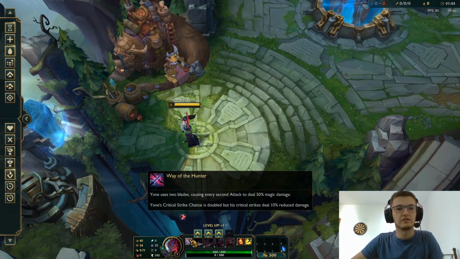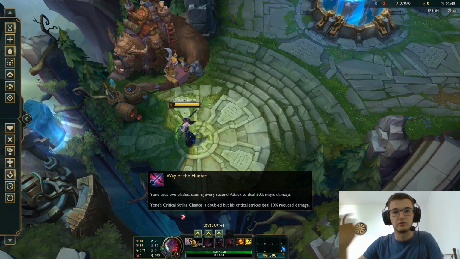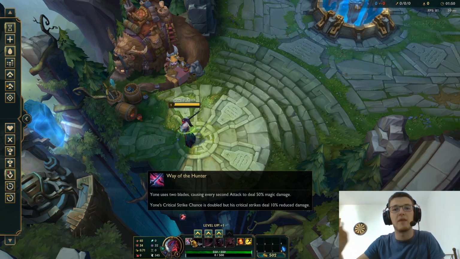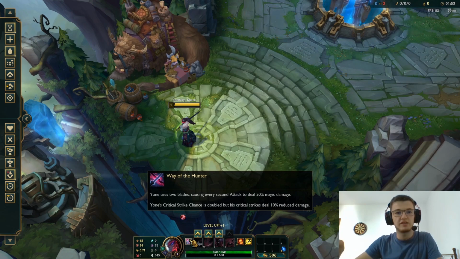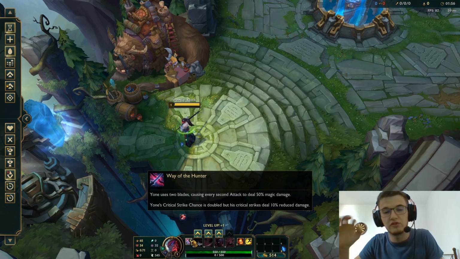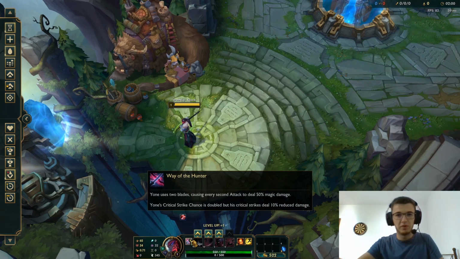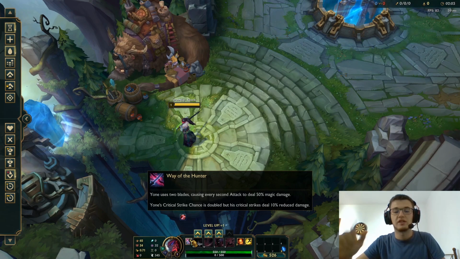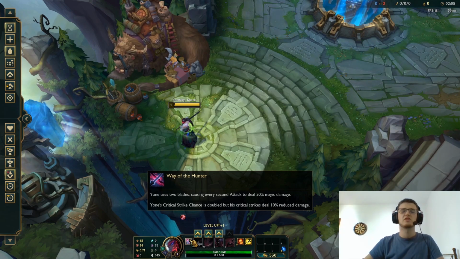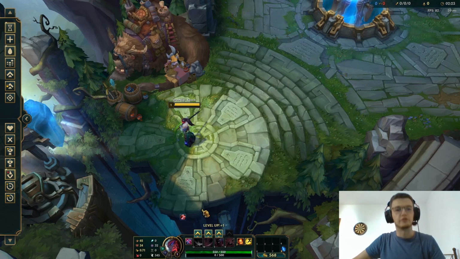Way of the Hunter: Yone uses two blades, causing every second attack to deal 50% magic damage. Yone's critical strike chance is doubled, but his critical strikes deal 10% reduced damage. So you get a better chance to crit, but you get a little less damage with your crits. Just a little bit.